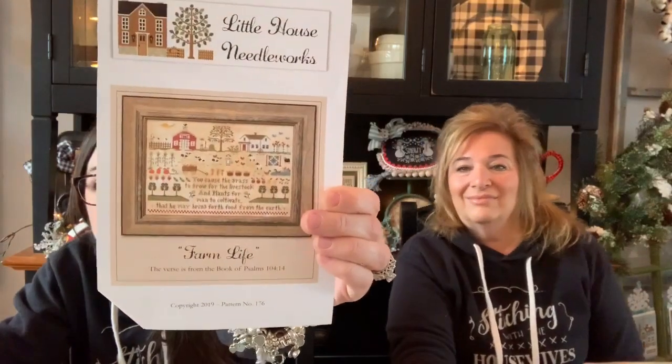I'm excited for the Square Dance Christmas ones. Absolutely. And she had a garden little circle one that I was really excited about. I'm sorry, I don't know the technical name. Farm Life. This is Little House Needleworks. I absolutely love this one, and this is one that I'm going to be doing to have up all the time. I don't want him by me. I really don't.